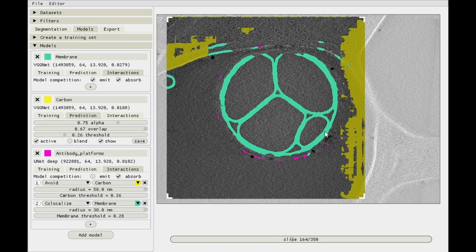Well, there you go. We could play around with the interaction thresholds and all of that a little bit extra. But you can see that these are being picked up quite nicely. So now what we can do is import another data set. I'll just have to quickly find one.